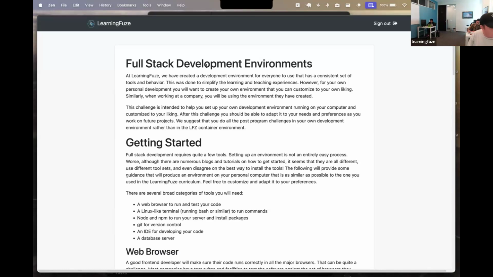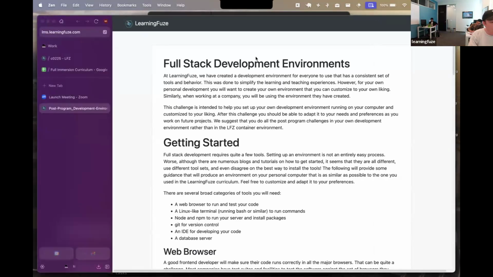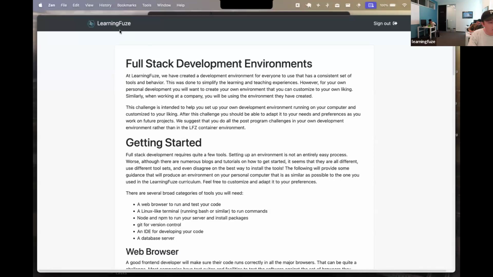If you have more questions, you can really get into the nitty gritty and customize all these things, so we're not really going to go super in depth into all the customization. But if you ever have any questions or wanted to jump into any of that, always feel free to reach out and I'd be happy to help out. But we're going to be going over the full stack dev environment guide.